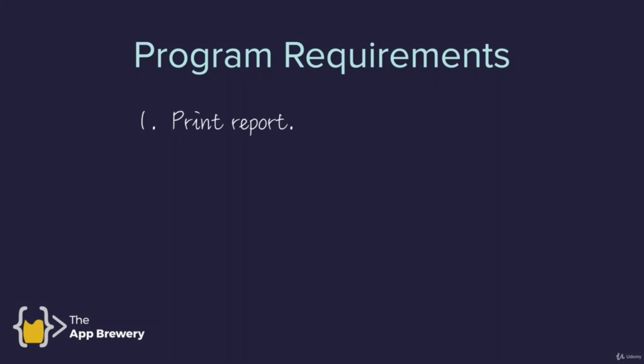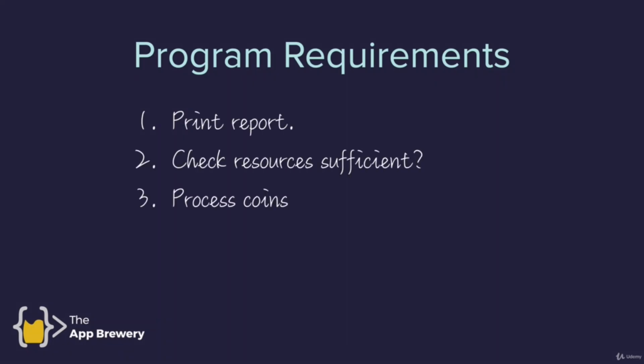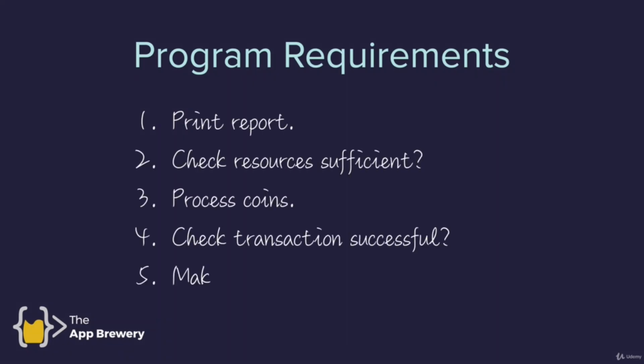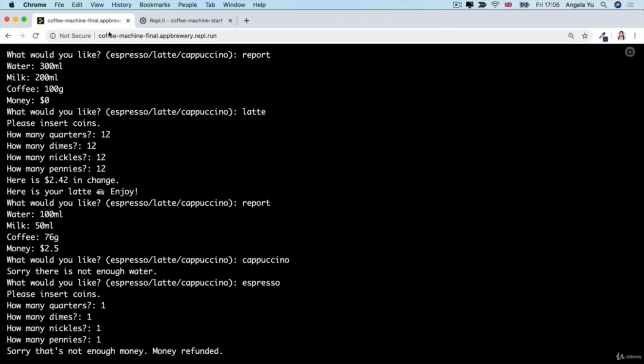This program, even though it seems simple, just a simple digital version of a coffee machine, actually has quite a few requirements. So I recommend that you look at this screen and try to see how each of the requirements work by having a play around with the final version of the code.